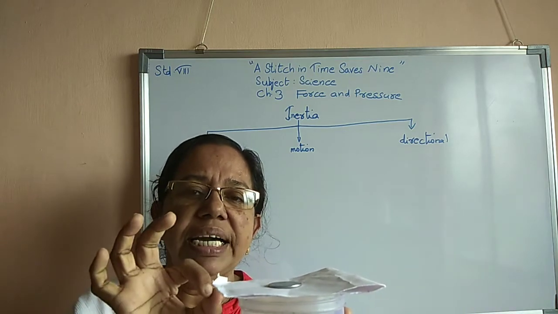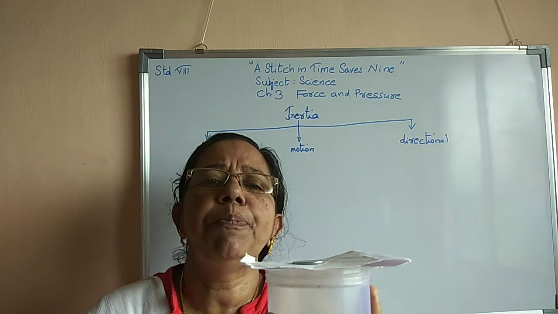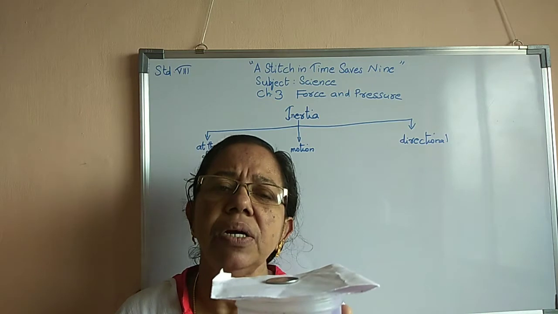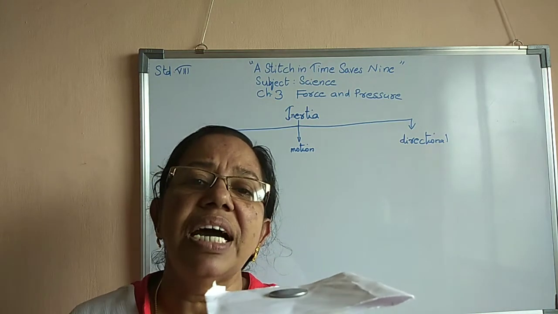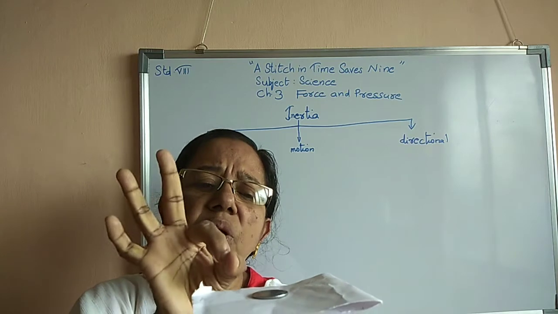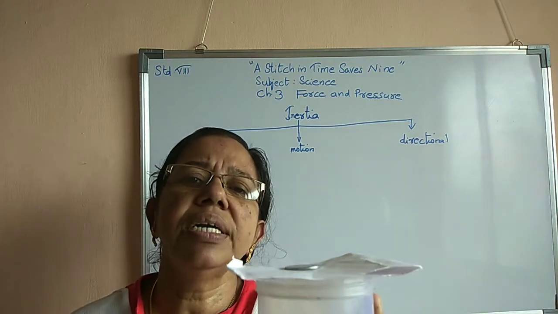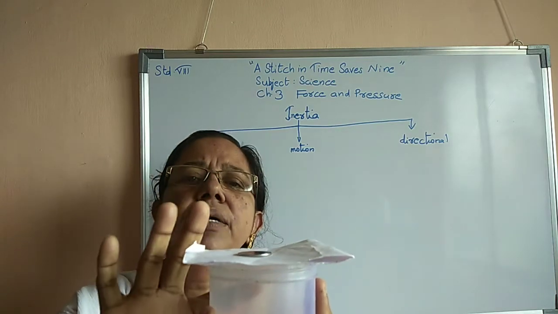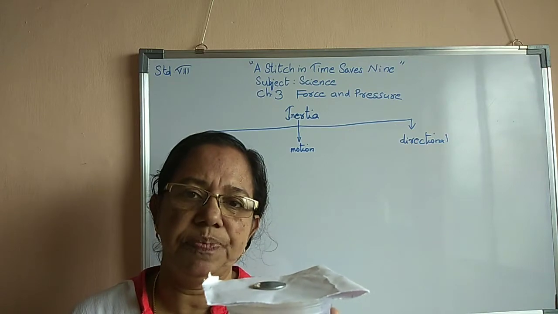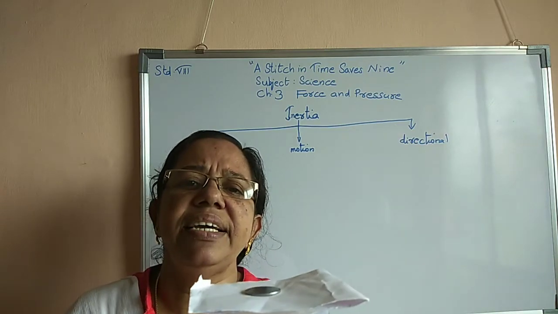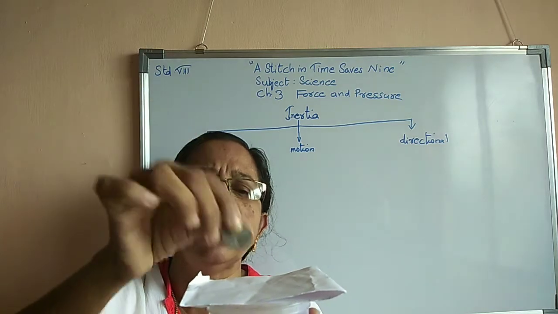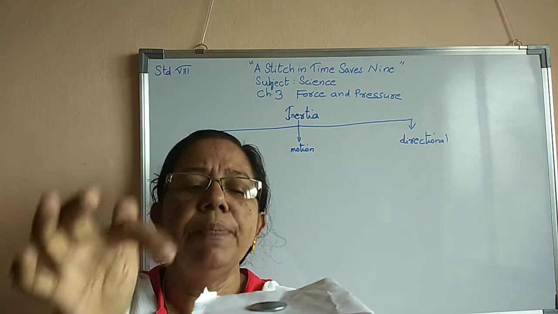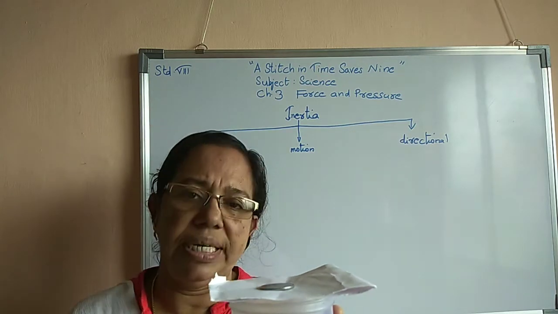But we have to see that this box is kept on a tabletop. Then we have to flick on this paper, or if you are keeping a card or an envelope, then you have to flick it by keeping it on the table. So you can find that this coin will fall inside this box, and the paper will fly off. From this we can understand the tendency of this coin to remain at rest. It doesn't want to move anywhere. Because of that, it is falling downside.